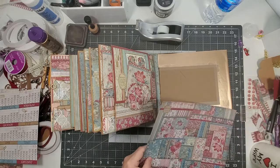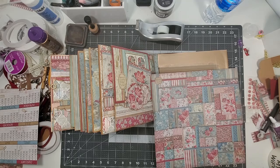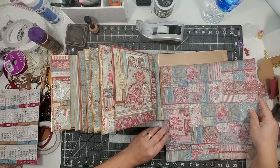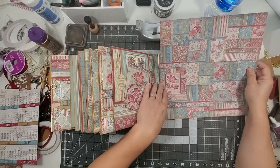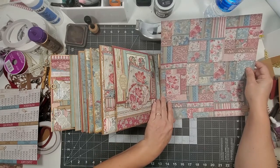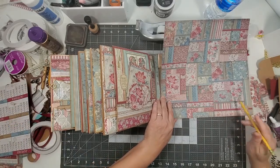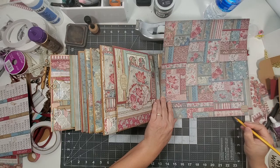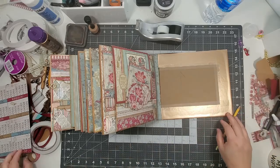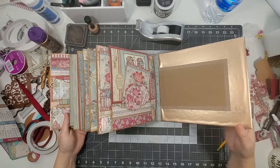I am going to cut a piece of this one, which is I believe one of the very last pages that is full, uncut. Okay, and I'm gonna start here. I'm gonna measure and cut it to size, and we will take it from there.